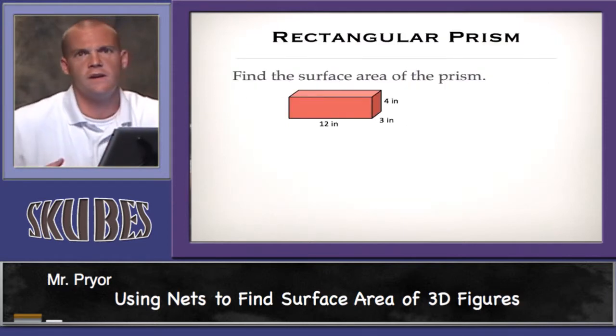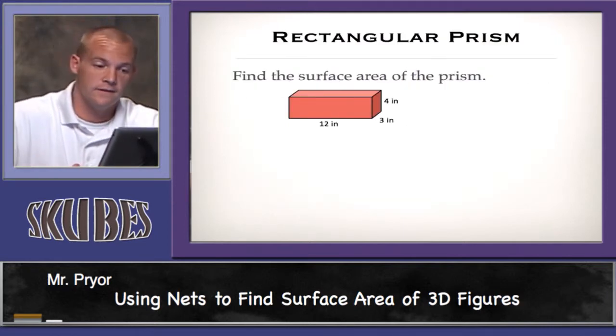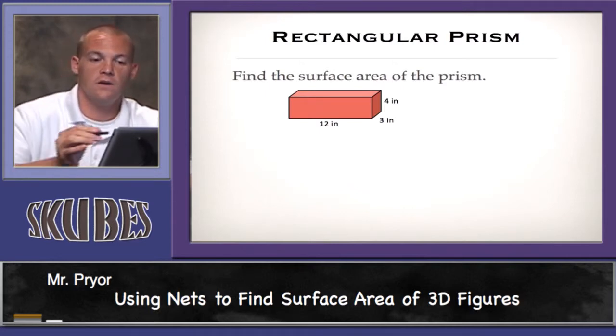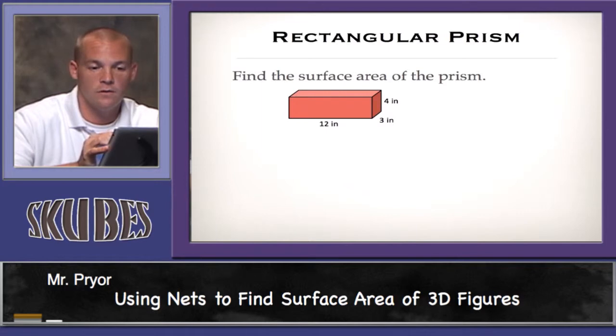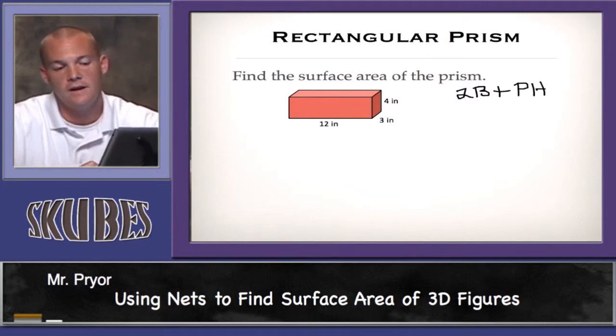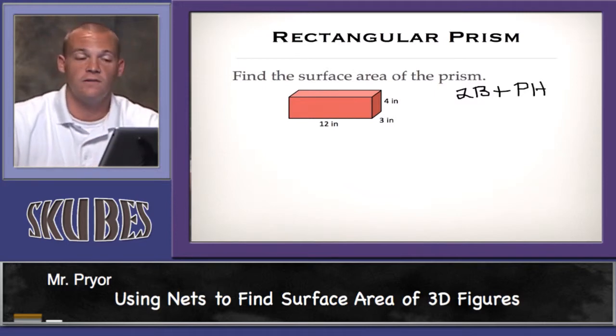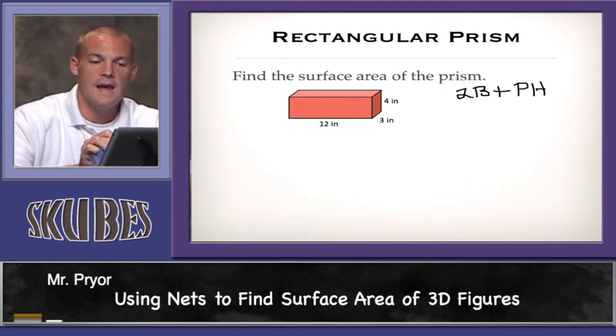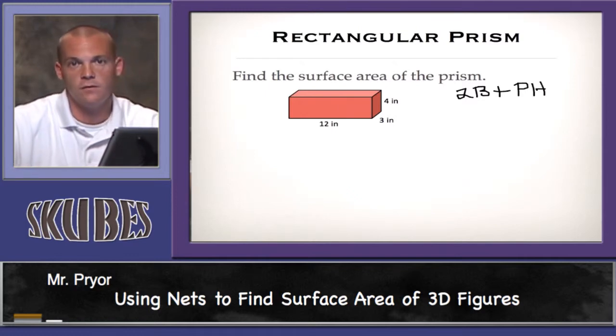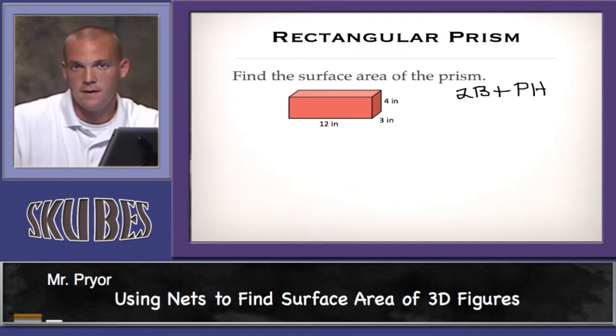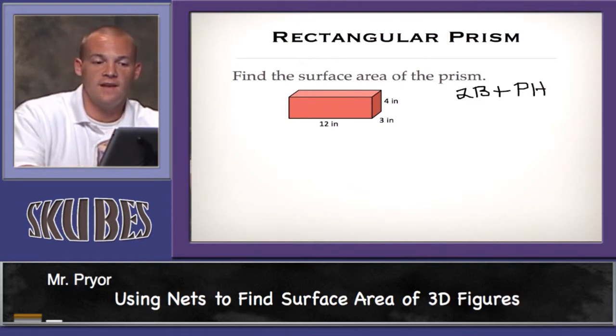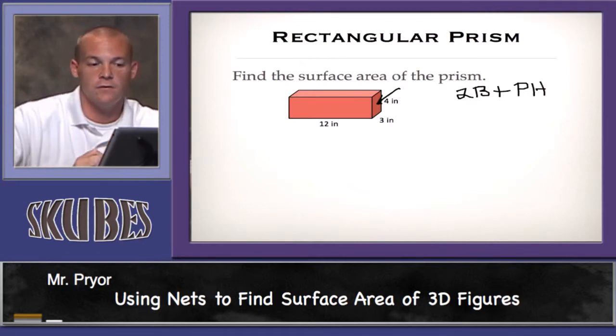But first of all, what if we get a three-dimensional enclosed figure like this? Well, it's good to know how to find the surface area. So we're going to use the formula we just saw a moment ago, which is 2B plus P times H. And we'll just define what each of those are really quickly. The capital B means base, but of course when we're talking about the base of a prism, that could be any shape. So for instance, in this case, our base is a rectangle.